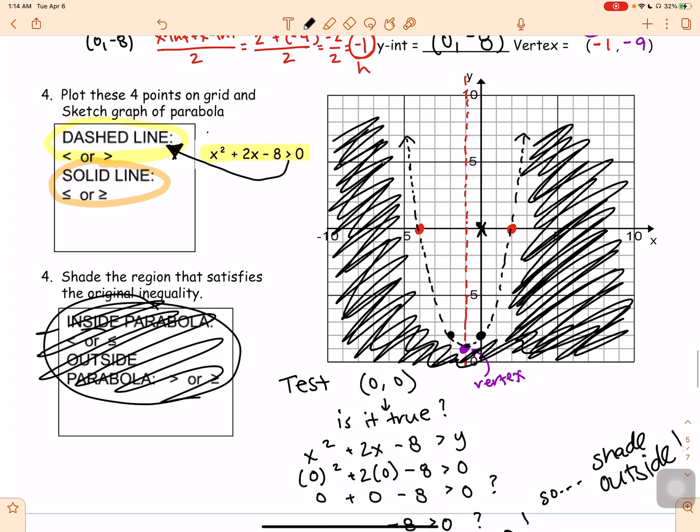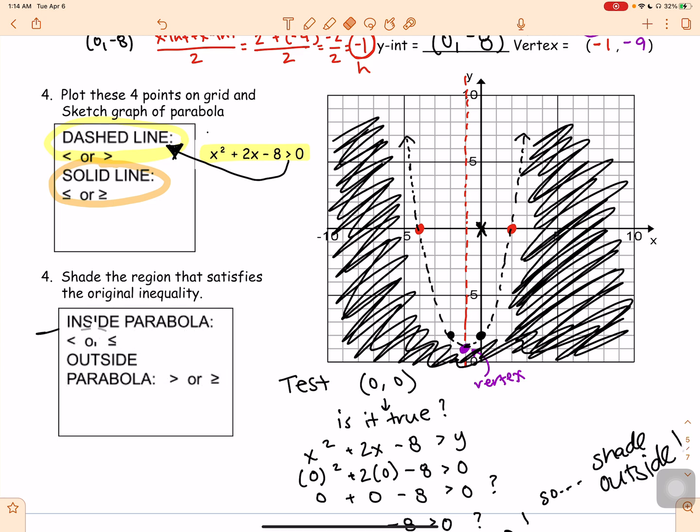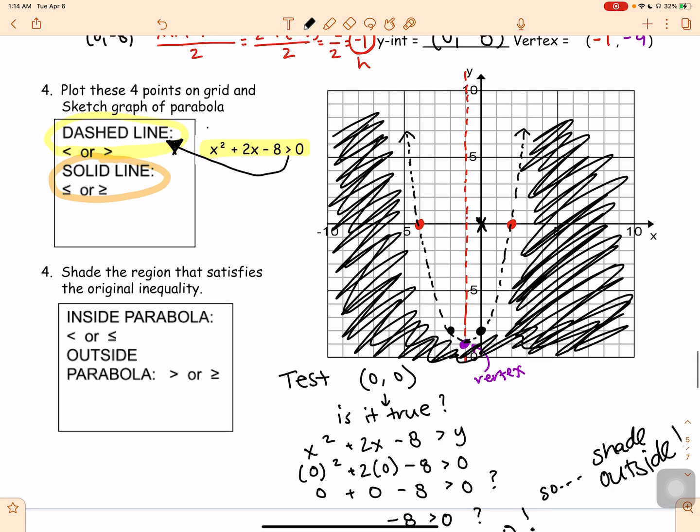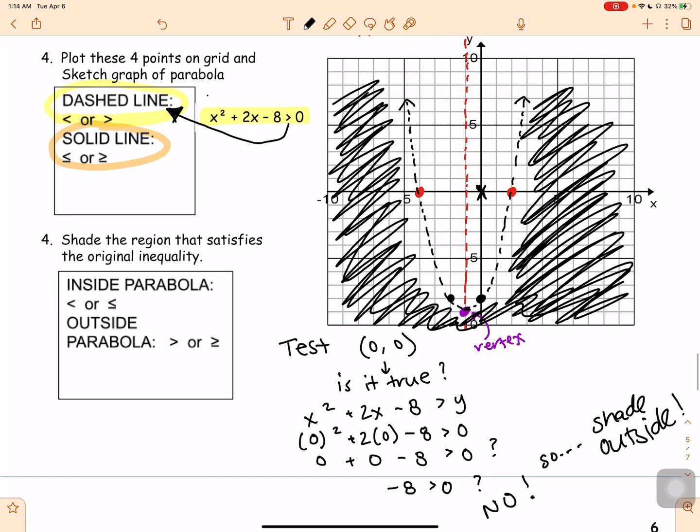So that looks pretty messy. Most of the time this rule does work, but I remember I had students who ran into the instance, and I can't remember if it was just because we made a mistake on that problem or not, but just use this with caution. You can always test the point 0, 0 pretty quickly because you see how most of the terms zero out anyway, and then you're really only looking at the y-intercept in that 0, and okay, is the y-intercept greater than or less than the 0, you know? So I would always test 0, 0 just to be sure.